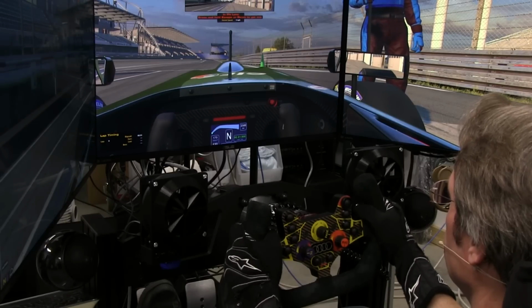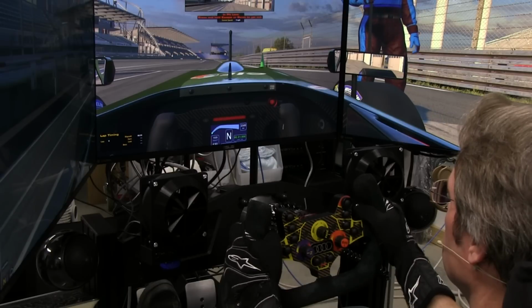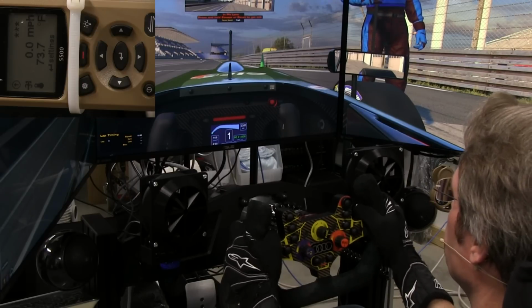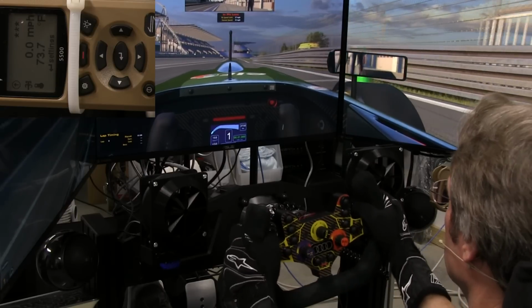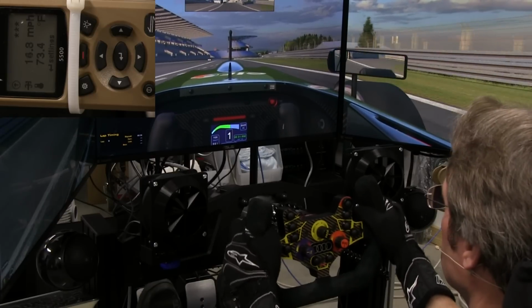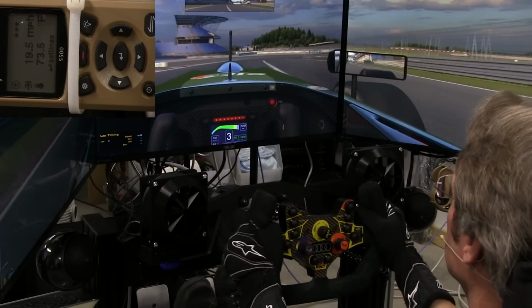All right, here we are in the F2000 car, open wheel car in iRacing. And for this testing, I'll be superimposing my wind meter up in the left-hand window. When I first start out, you'll see the wind start spooling out right away as soon as the wheels start moving. So that's good. You really don't have to get up to speed before they come on. The first thing you notice is, wow, you've got wind in your face where you never had it before. And it's actually pretty cool.